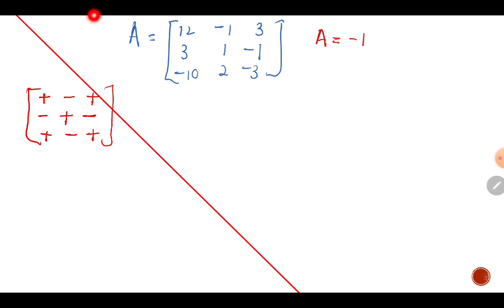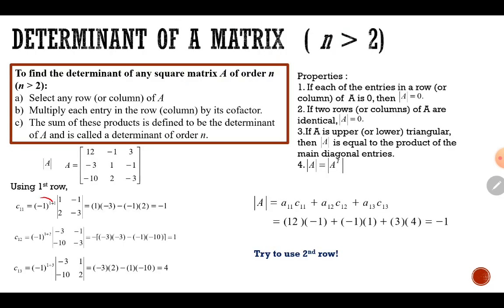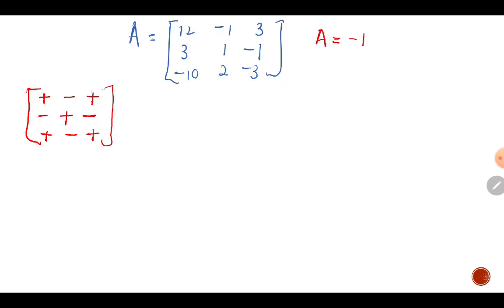Macam tadi, kita pilih first row kan, example tadi tu. Example yang guna first row yang ni. Yang ni kalau you kira dia akan jadi positif, negatif, positif sebenarnya. Negatif 1 kuasa 2 is positif, negatif 1 kuasa 3 is negatif, negatif 1 kuasa 4 positif balik. So untuk mengelakkan daripada renyah nak tentukan macam tu, saya dah siapkan dekat you siap-siap polarity. You just have to ingat macam ni je. Negatif, positif, negatif, positif, negatif, positif, negatif, positif, negatif, positif.